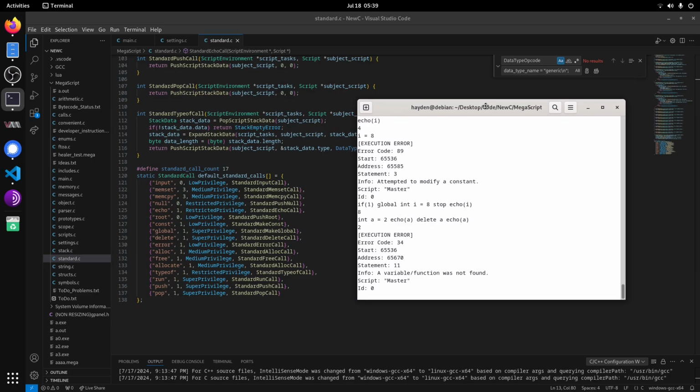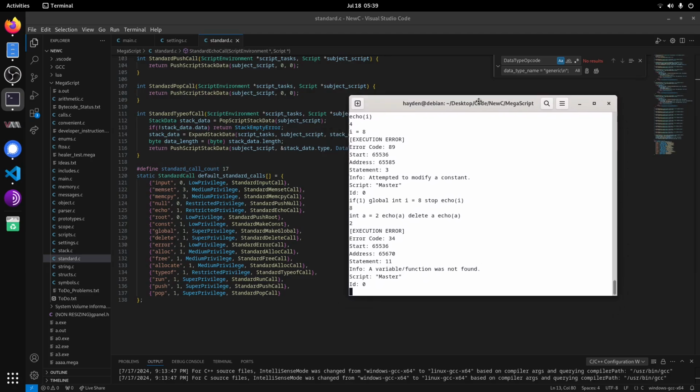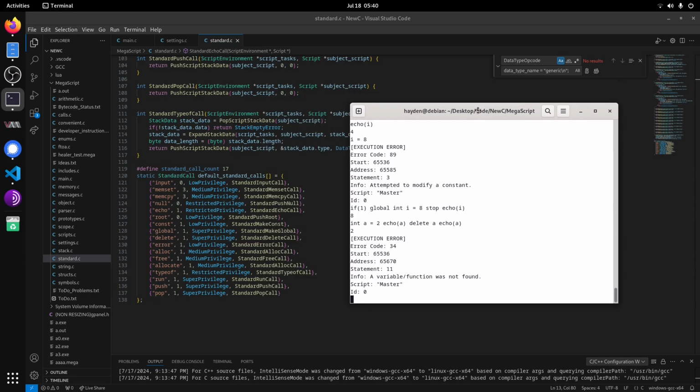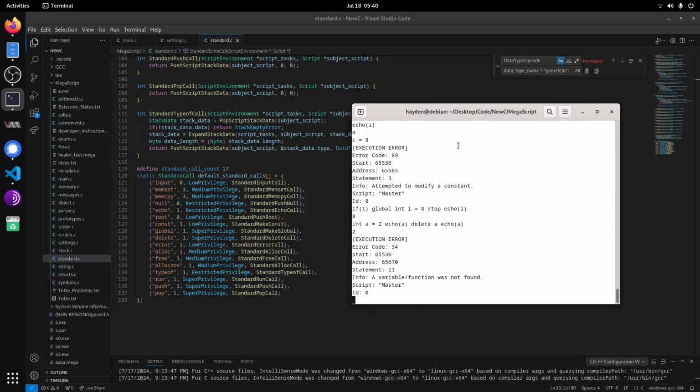Yeah, I'm going to add a lot more stuff soon. Just you wait, guys. I'm going to add so much stuff, and it's going to be so cool. And I'm pretty sure that pretty soon I'm going to be making this open source, so that you guys can mess around with it. It'll be pretty cool. But before I do that, I might make a demo. I might upload a demo on my website, a web-based terminal that accesses a server with MegaScript on it, so you guys can mess around with it, which would be pretty cool.